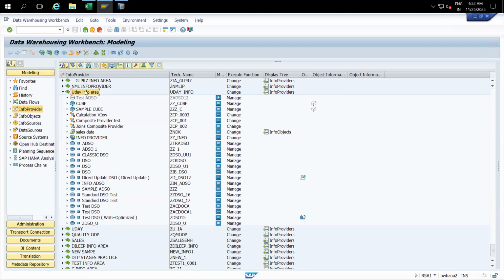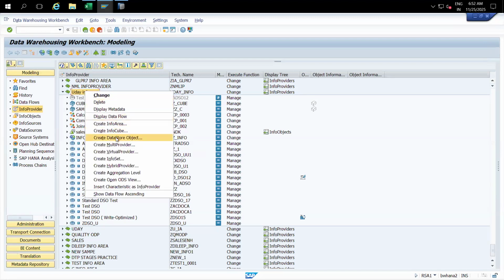But if I want to create an advanced DSO, it is not possible. You can see here, I am not able to create an advanced DSO. If I want to create a composite provider, it is not possible.